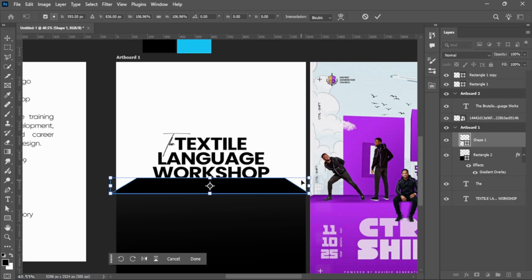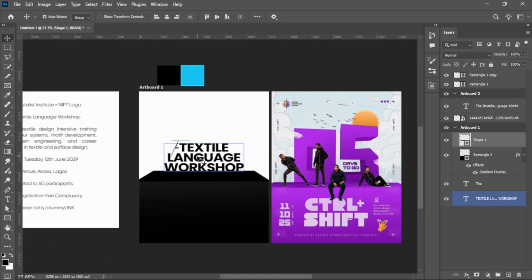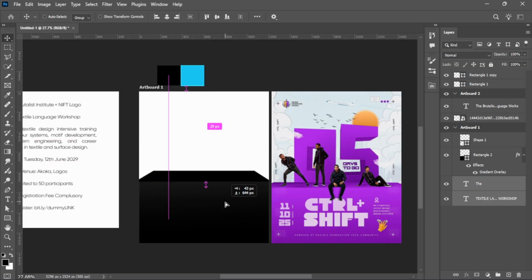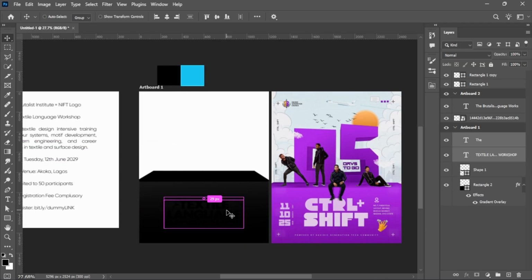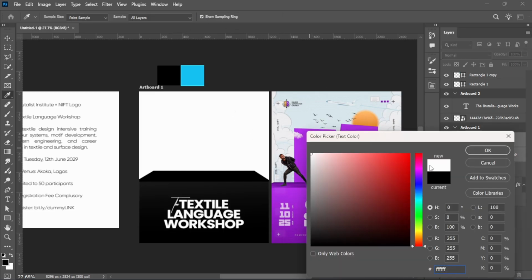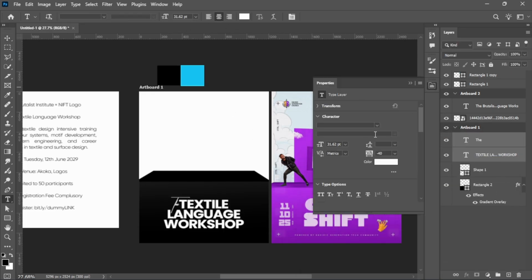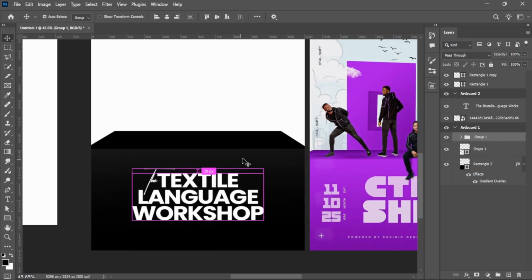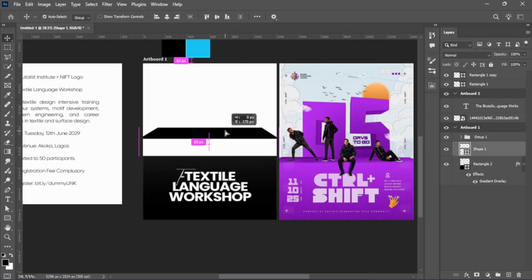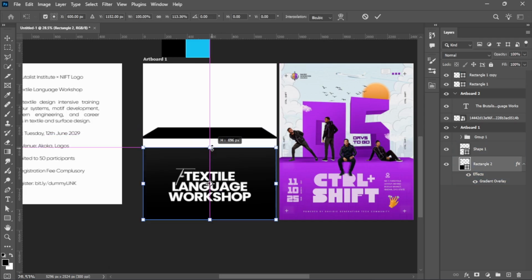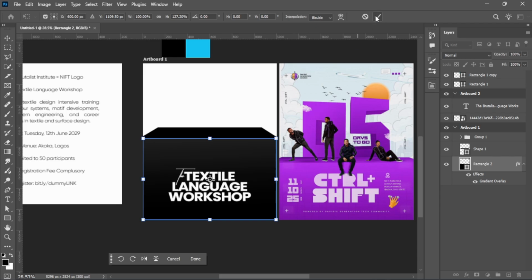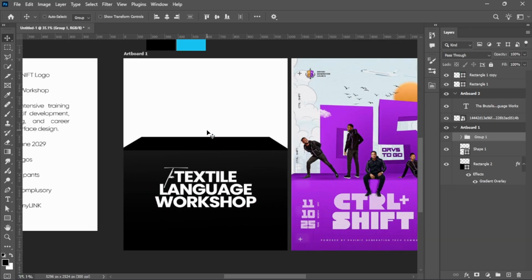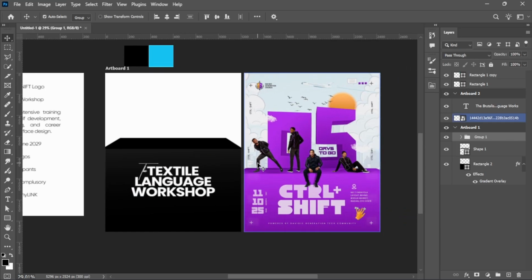So let me increase the size of this so it goes from edge to edge, and yeah, perfect. So what we are going to do now is change the color of our text to white. Let me bring it here first and bring everything to the top. Then come here, change the color of the text. You can do the same in the properties panel. Ctrl G to group everything. I think this is cool. I think I might actually want to extend this rectangle because I have quite a bit of content left to put here. So I'm going to put this here this way, right? And now we've created this platform that we are seeing.